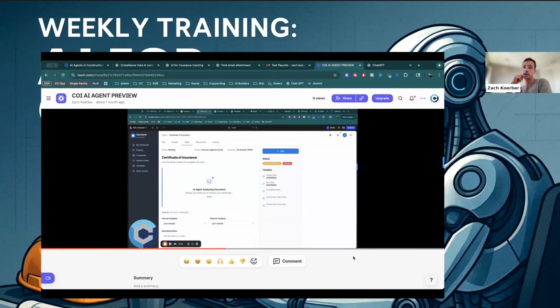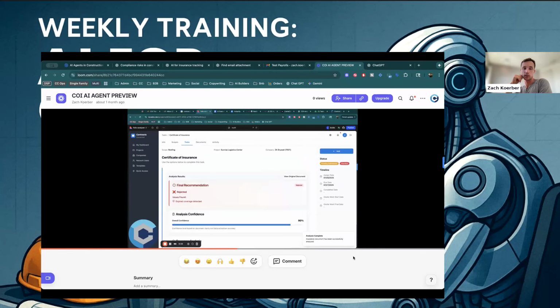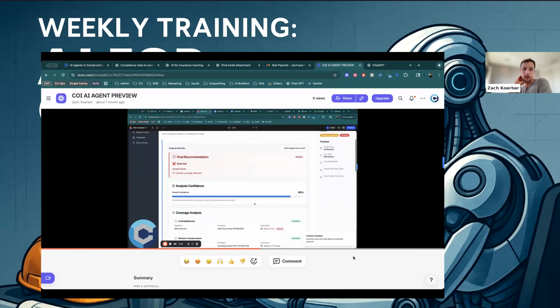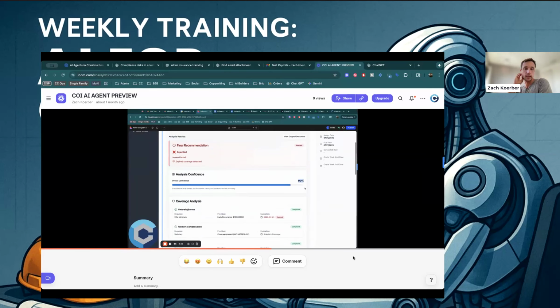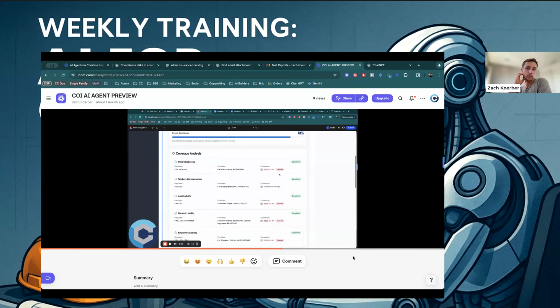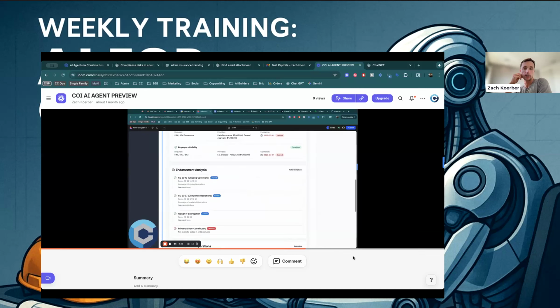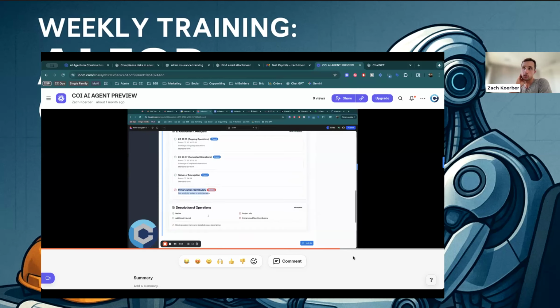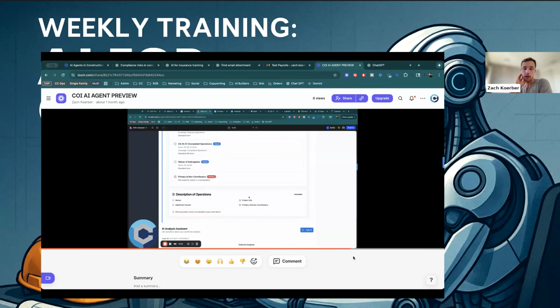Then it's also spending quite a bit of time in the endorsement section, so it can give you an instant final recommendation. It'll give you its confidence rating and tell you what you need to review as a result. So you have a bunch of expired documents here, but in terms of the endorsements, it's just missing one of the four endorsements that your subcontract is requiring.